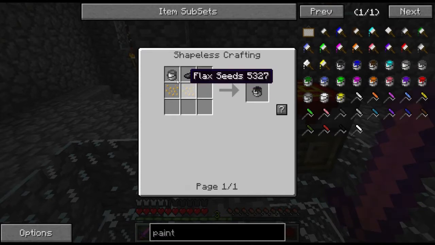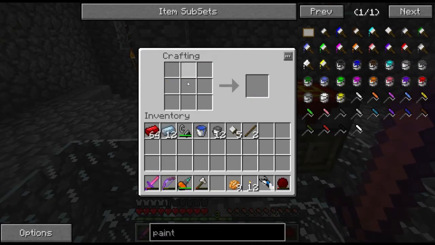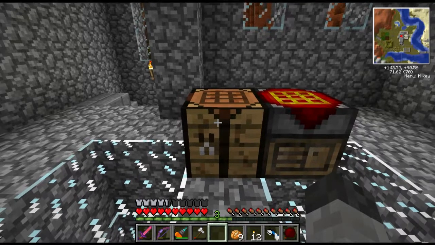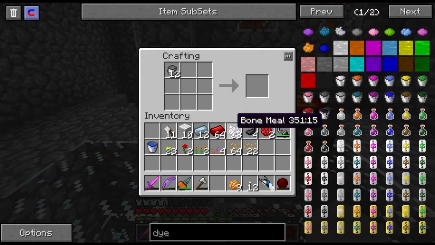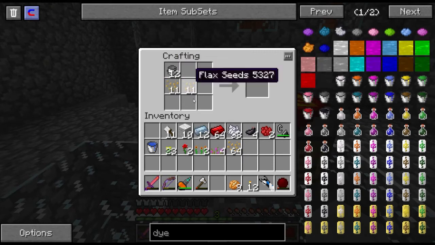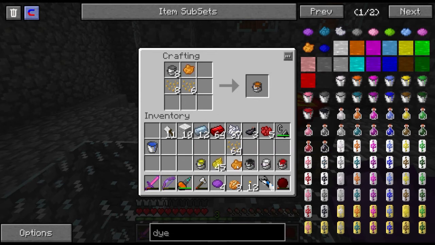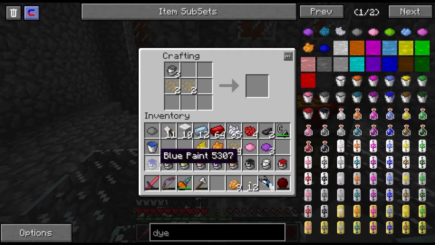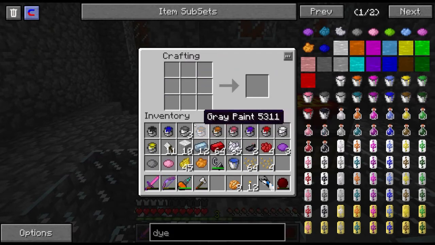So I'm going to get a bunch of different dyes. You can see I need flax seeds and ink sacs and lapis and all those fun fancy things. So I'm going to go grab those, and I'll be back, guys. Alrighty guys, we're back, and we're about to make some paint colors. So you can see I've got some paint cans here, and I've got some flax seeds, plenty of them. And what we're going to do is start making some paints. So make some red, white, black, yellow paint, orange paint. So that's 1, 2, 3, 4, 5, 6, 7, 8, 9. Awesome. So now we've got 9 colors of paint.